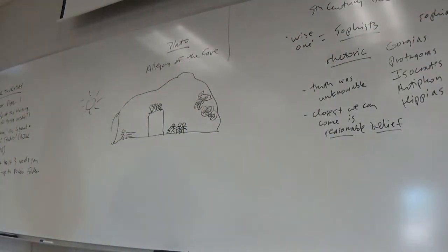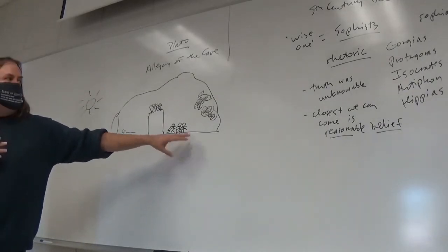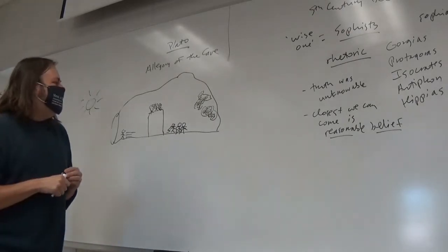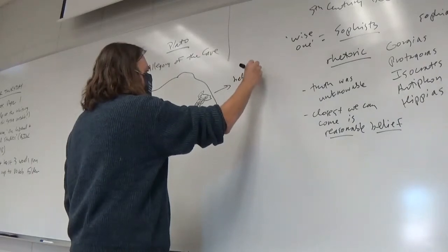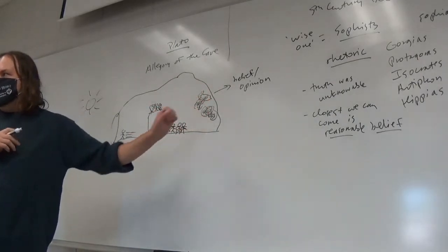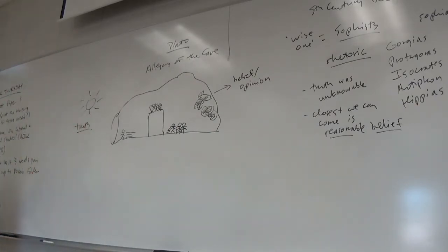But then once your eyes adjust to the light and you get used to it, you realize, oh, this is what's real, right? This is what's true. But when you try to go back and tell the other people in the cave, who are just used to looking at shadows, they think you're nuts, they ignore you, and they go back to talking about which shadows are the best, right? So the cave, and the back wall in particular, represents the world of belief and opinion, which Plato argues most of us are stuck in, where the only things we know are imitations of real ideas or real objects. And the world outside the cave is the world of truth.